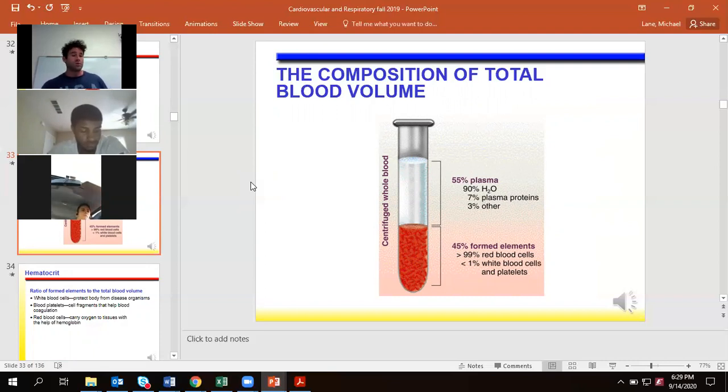It's going to be things like glucose, all of your different hormones. Insulin and growth hormone are both protein hormones, so they probably count that as plasma protein. So this would be your sex hormones, aldosterone, cortisol, your fatty acids that are going to be floating around, amino acids, and so on. That's going to be part of plasma proteins.